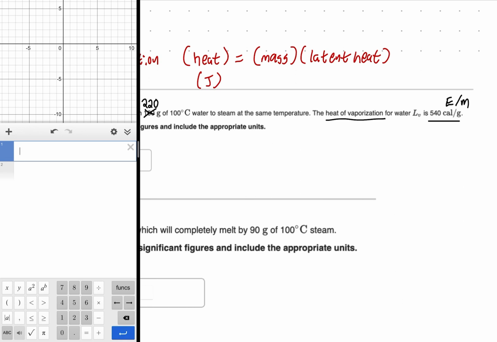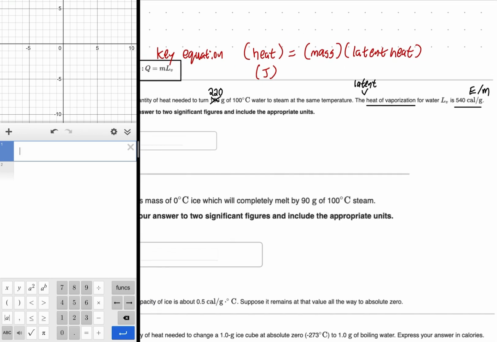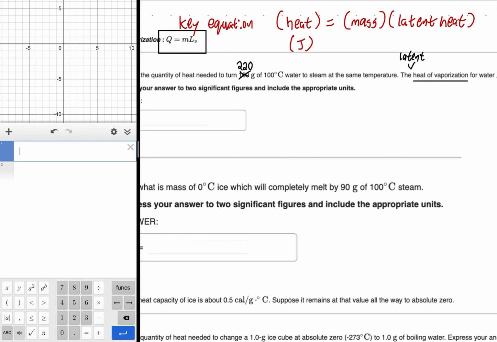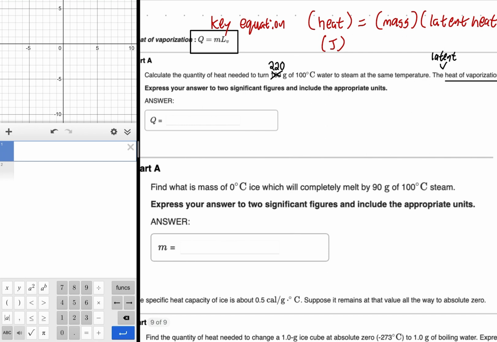All right. And sometimes it's just shortened as heat, right? It just says the heat of vaporization. It doesn't even actually say the latent heat, but it could if it was being more thorough. Okay? All right, so you think of that as basically a shorthand. All right, let's write it out, and then we'll plug it into the calculator.